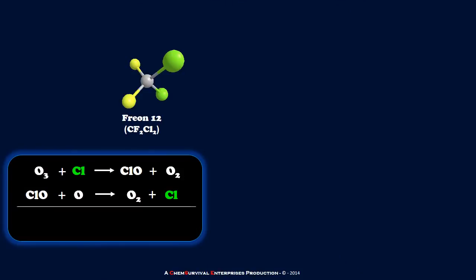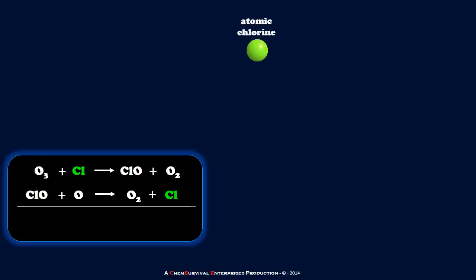So let's take a look at exactly how this happens from a chemical reaction standpoint. So here's my Freon 12 molecule on its way into the upper atmosphere, where there's a lot of high energy light reaching that area. And in comes a photon of sufficient energy to break that carbon-chlorine bond, creating the chlorine atom, which causes so much damage. Now, a lone chlorine atom has 7 valence electrons, so it's not very happy. It wants to bond to something. And if you work out your Lewis dot formula for ozone, you'll notice that ozone is not a terribly happy molecule either. And so atomic chlorine and ozone can react to form chlorine monoxide and diatomic oxygen.